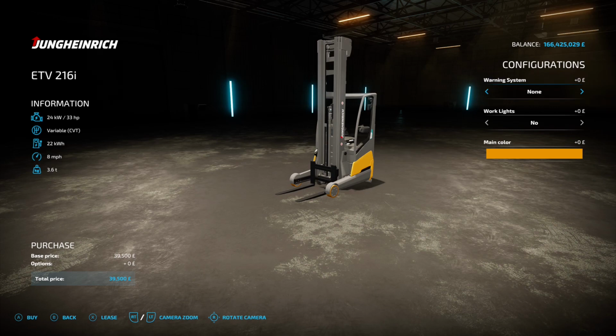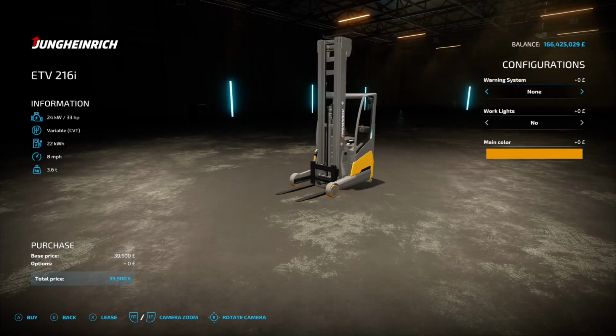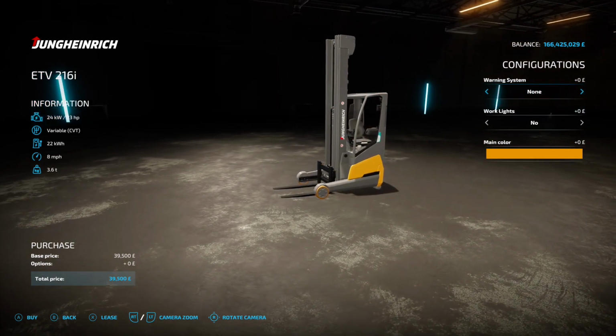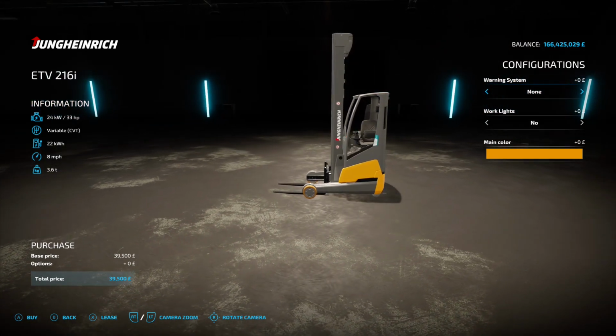Right, next up is the Young Heimlich ETV 216i. This is by HR Forst & Fausenbau, 2.11 megabyte on the download. You're going to find it on the forklift trucks. And you might say, we've already got this in the game. And you'd be right, because it's right next door. It even costs the same. The difference between the two, it's got a couple of options on it. So it's going to cost you 39.5 grand to buy. It's got a 33 horsepower engine, 22 kilowatt hour on the old battery, 8 mile an hour top speed.